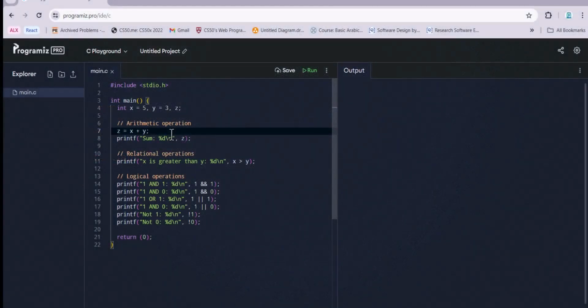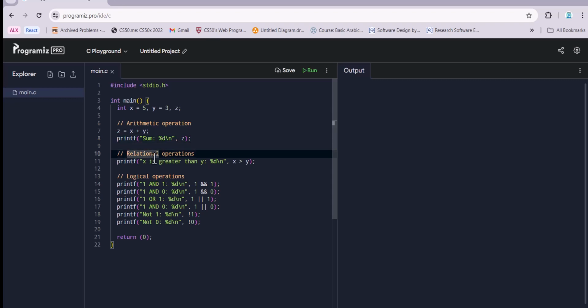So let's go through this program. On top, I have an include statement where we include the stdio.h so that we can have access to the printf function. And next, we define a main function, and then we declare variables. So x plus y is an arithmetic expression, and then we are storing the value in that. So on line 8, we are printing that. This is an example of an arithmetic operation. We have other kinds like subtraction, division, and multiplication. It is pretty much the same.